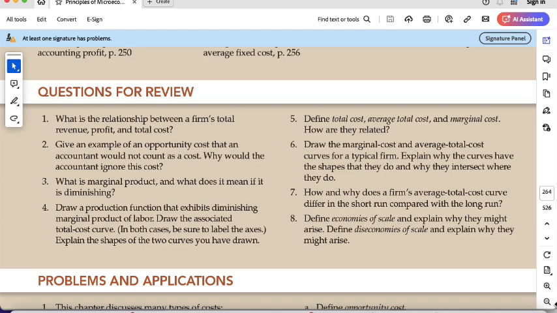And we've talked about why the cost curves are different in the short run and the long run, because fixed cost can become variable costs in the long run. And we've talked about the definition of the economies of scale and how they arise because of specialization. And we've talked about why coordination issues can result in the disadvantages of scaling too much.